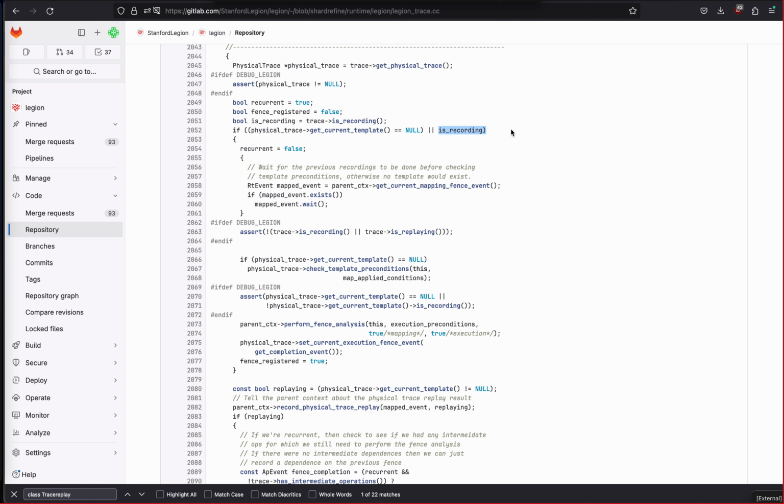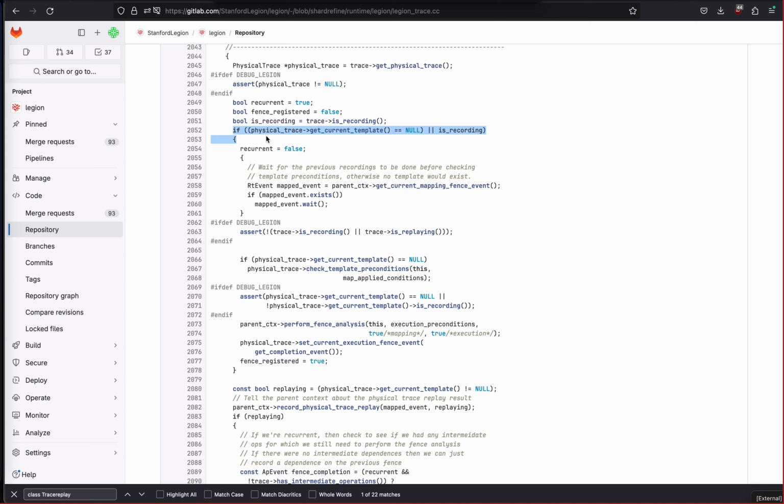And we can actually skip this under some very specific scenarios. Like if we're going to be recording, right, if there's no prior templates and we're guaranteed to be recording this trace, then we can skip this step, because we're just going to record mapping dependencies and move on. We're not going to replay the template anyway, or sorry, replay the trace, so that's easy. We can skip that, right? And similarly, if you don't have a current template, you're also going to have to do this coupling, right? Actually, I think I messed up the polarity here on is recording.